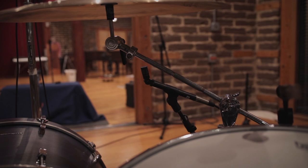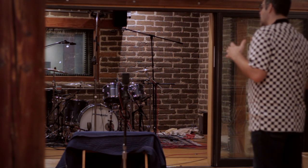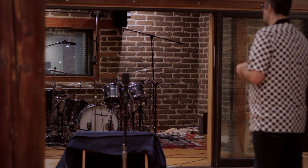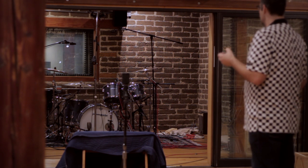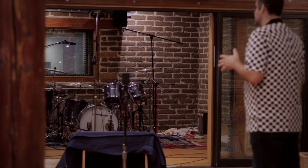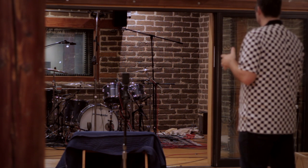So for maximum versatility of the sample library, we set up the drums in the smallest live room at Electrical called Kentucky, which is right on the other side of the control room. It's a little bit smaller than the live room at God City, but the walls are made of adobe brick, which sounds a lot different than regular brick. It actually doesn't have any resonance to it at all. It's like completely dead and soft sounding brick. So the room has reflections, but they're just warm, really ear-pleasing reflections, not like the harsh stuff that's commonly associated with masonry. So the Kentucky room sounds really awesome for close mics.